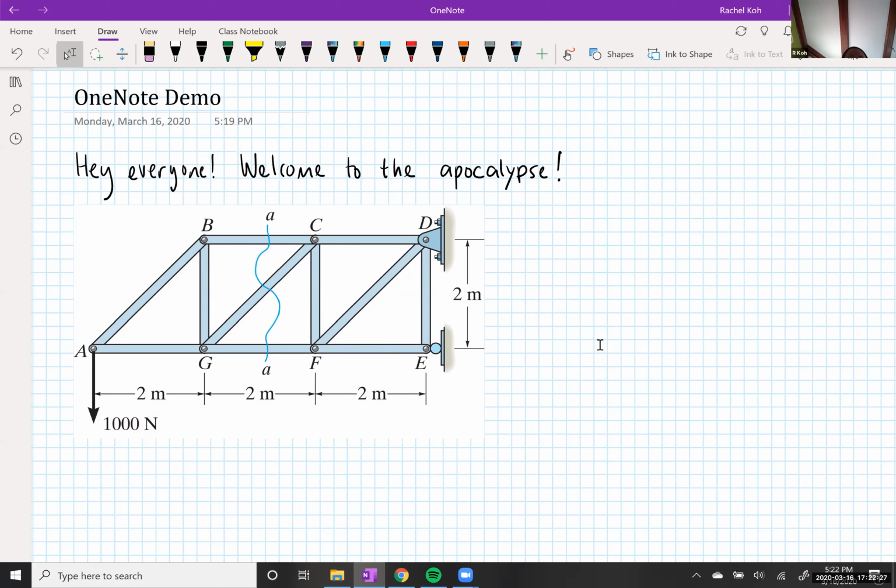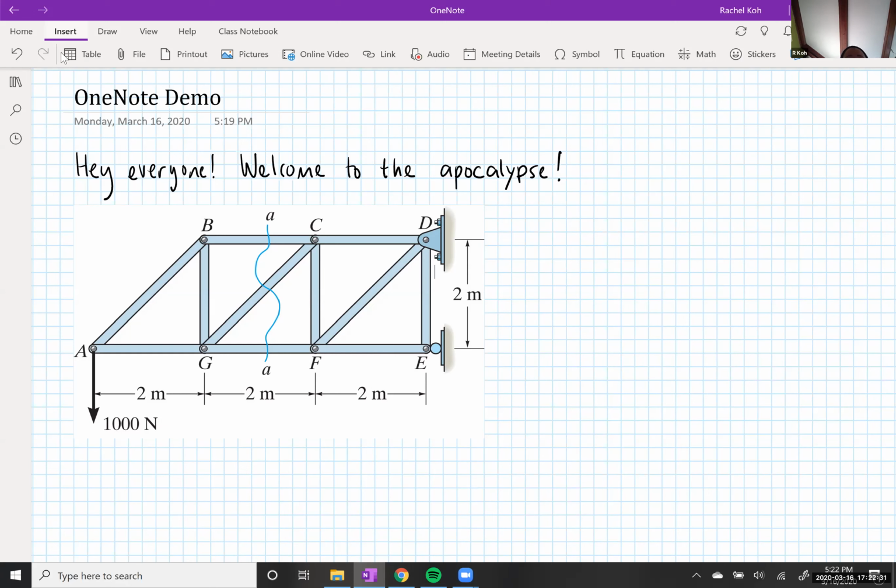Okay, so I can either click and drag, or I can also do that through the insert button, and there are a lot of options here. I have often used this to stick in a link for an online video, some kind of website. I can use the equation math tools here if you don't know the keyboard shortcuts offhand, which it's totally worth learning if you're going to use this frequently, but I could insert some equation if I wanted to.